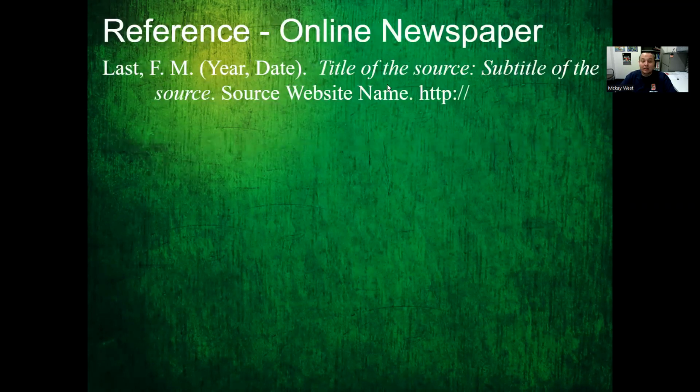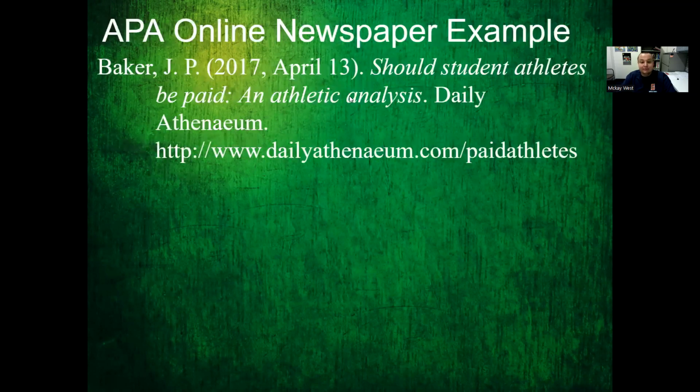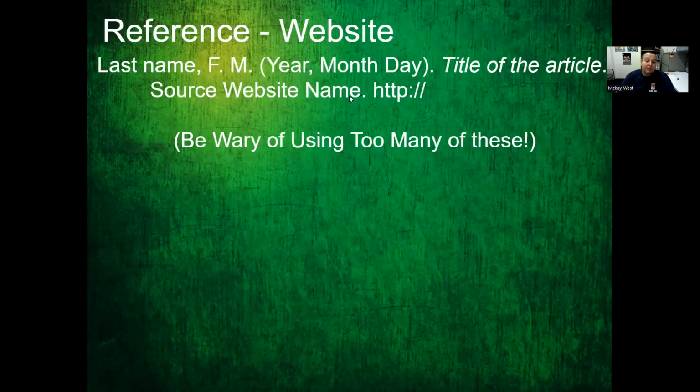If we skip to an online newspaper, we have our author sentence, our year. We give an exact date just because newspapers publish daily, weekly. What day did it happen? Title of the thing and the website's name. If you pull from a website, like let's just say sarahb.net, well, if it has an author for that article you're citing, author, date, title of the article, where did the website come from? The structure is the same.